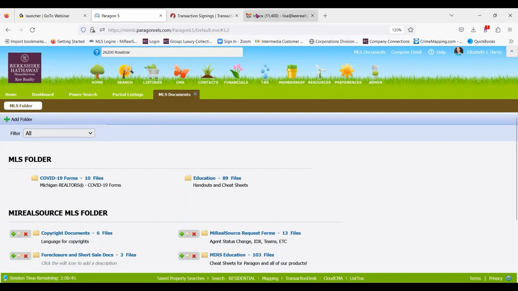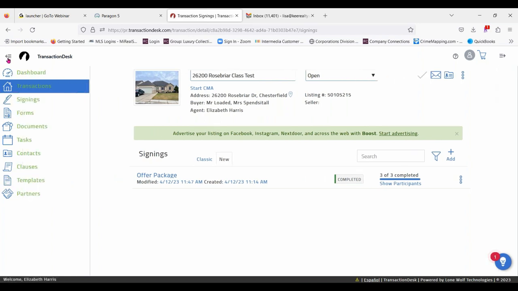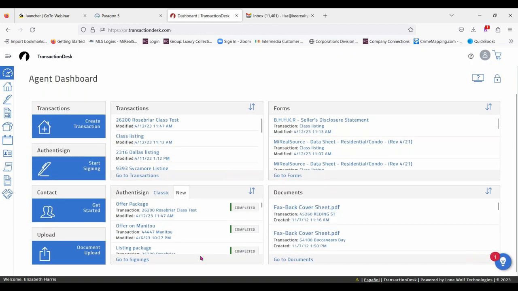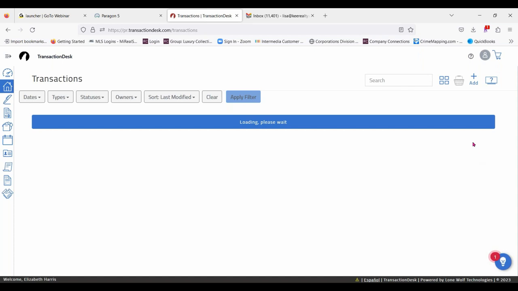And again, obviously our classes are here for you too, but let's go back to the last section. Let's go through those icons on the left of your transaction desk, and we'll be done after that. So let's look here on the left again to open this up so you can see what each one is. Dashboard is the first one, and we looked at that earlier, so you can see it's just a shortcut to get to everything. If you go back and go to transactions, all of your transactions are in here.